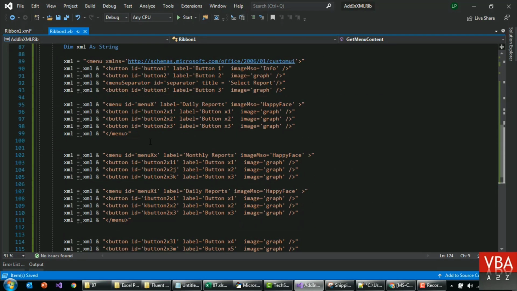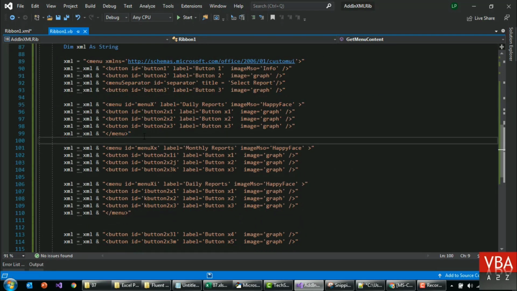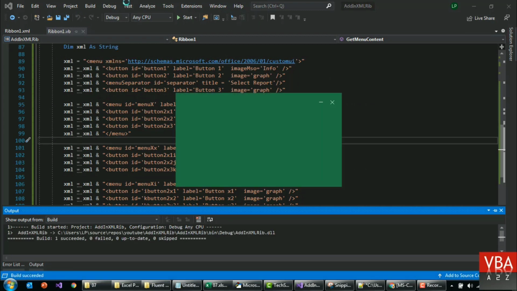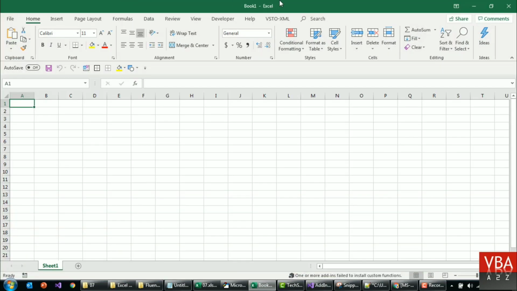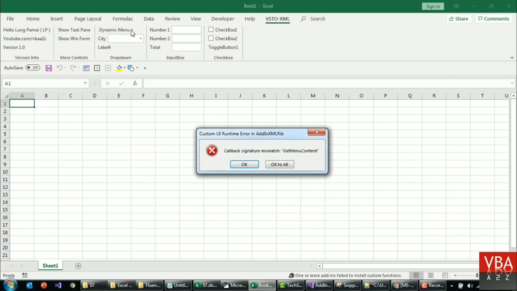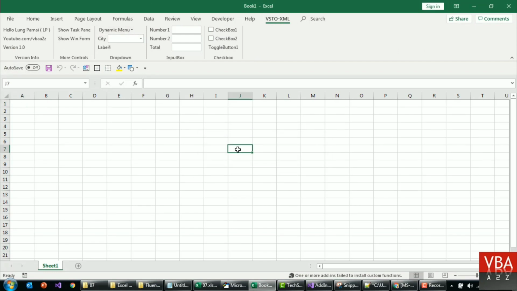Okay, first let's try this. Control F5. So this is our dynamic menu. Callback signature mismatch. Okay, let me recheck this.